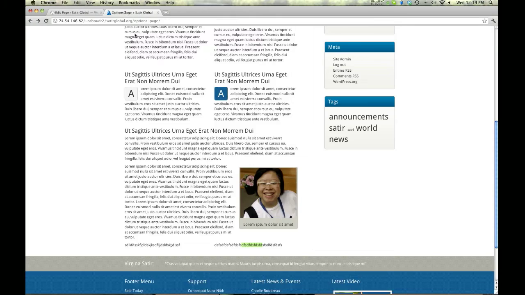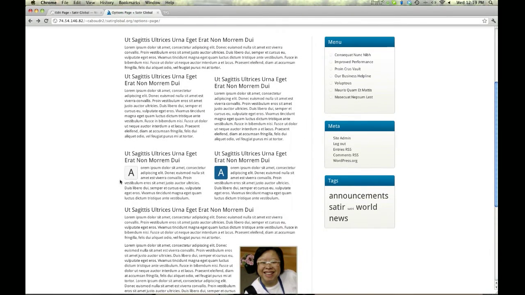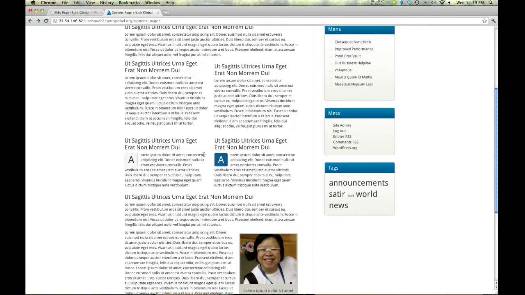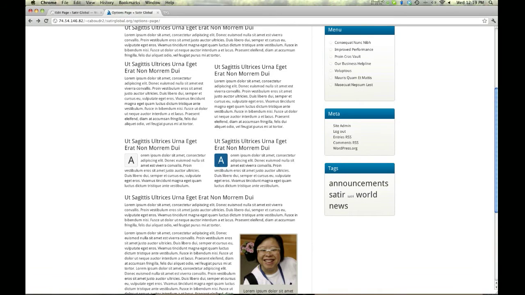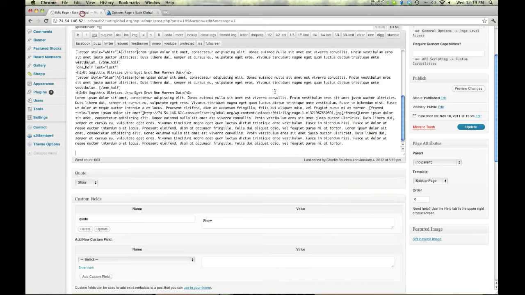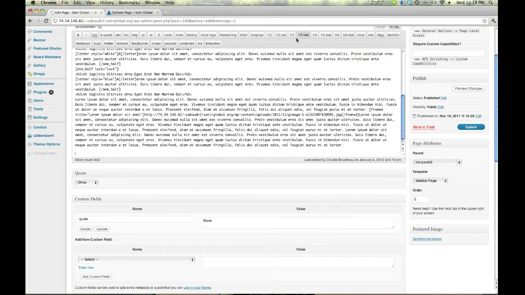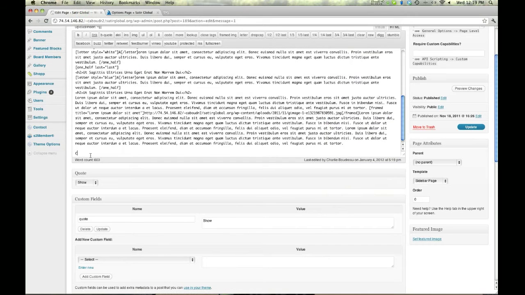Okay, now let's look at what we call the drop caps right here, these letter styles. Okay, forget the columns. We're just going to focus on this white one and this blue one. Same thing in HTML mode. We have the little shortcode buttons here. Let's do: Charlie is the bestest ever at being the bestest. I know bestest isn't a word.